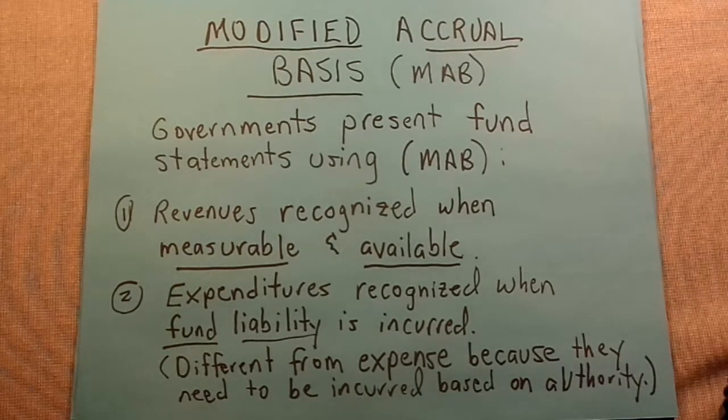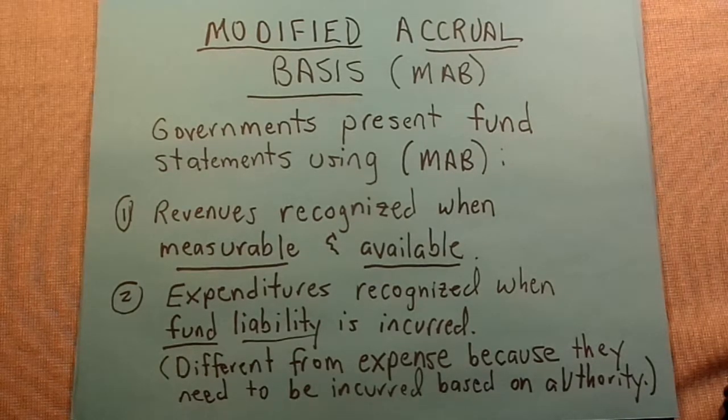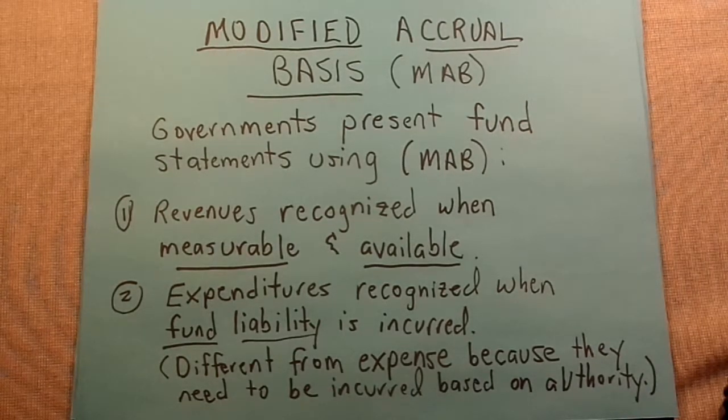So one thing to point out here then is you can, for example, have a pledge. And a pledge is measurable. You know how much a person pledged. But it may be that the funds aren't available yet. That whoever pledged the funds hasn't provided those. Well, it can be very hard to force somebody to make good on a pledge that they haven't made good on yet. So we might say that those revenues shouldn't be recognized because although they're measurable, they're not available.